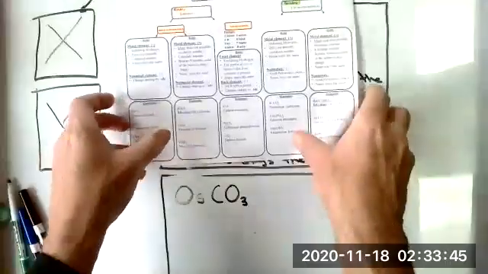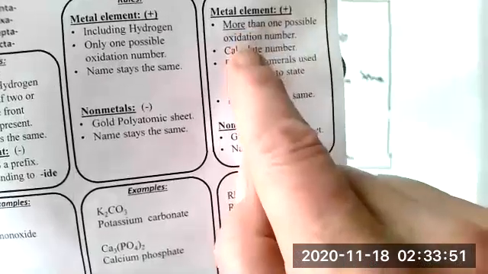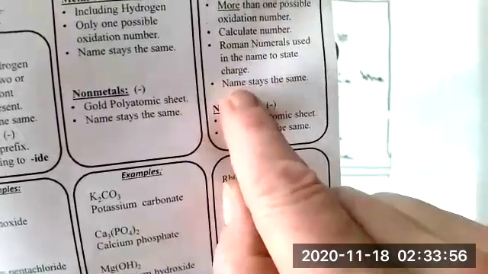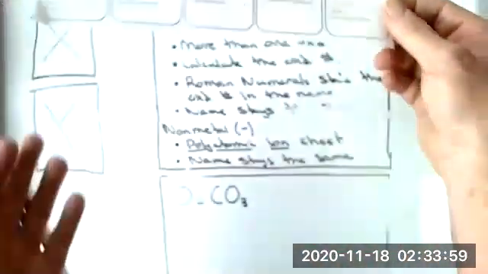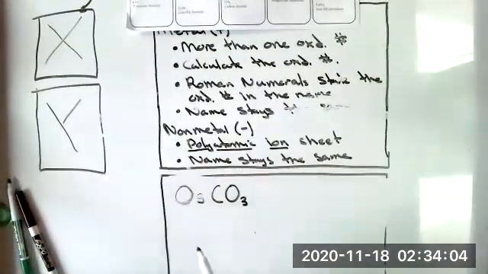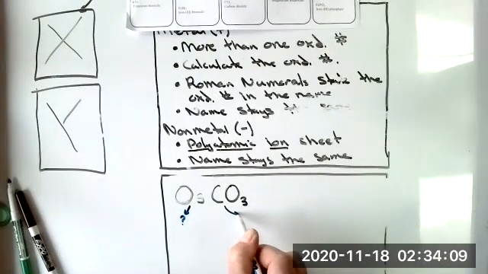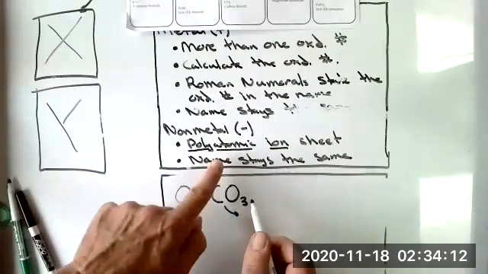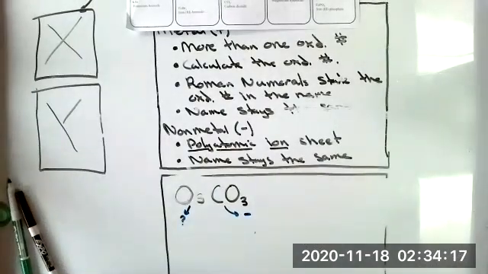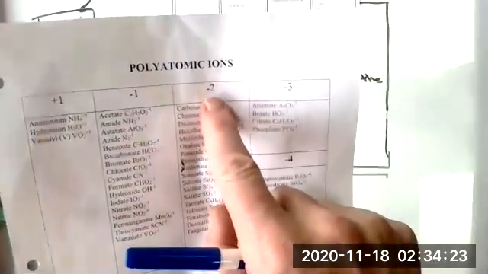All right, so I know that he's one of these. Watch this. I'm going to calculate what it is. I'm going to turn it to a Roman numeral, but his name is going to stay the same. I'm going to do these 3 right now on osmium. How do I do that? Well, I don't know which one of those 5 he's using. Carbonate, CO3, I know he's on the polyatomic ion table. I know he has to be negative. And when I use this table to find him, there he is, and I know his charge is a negative 2.